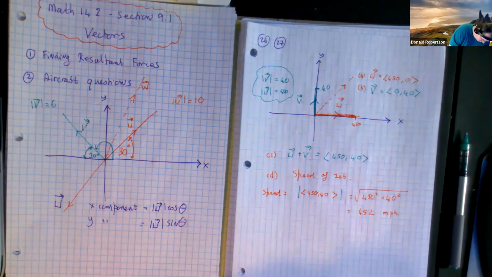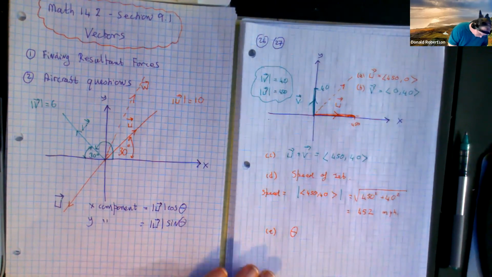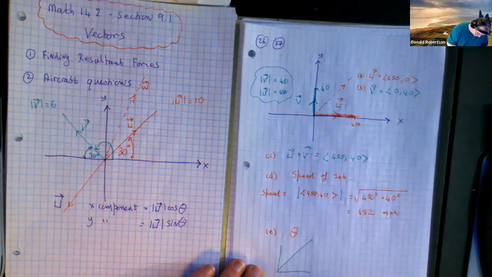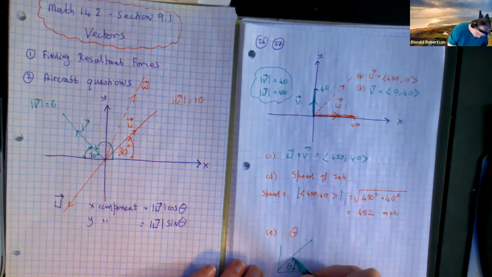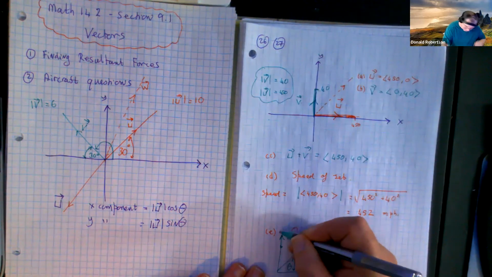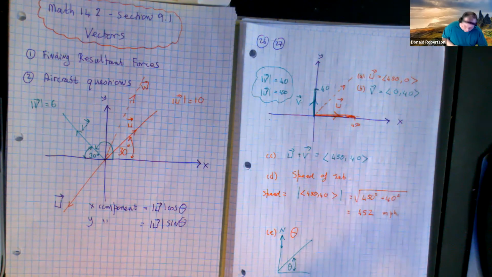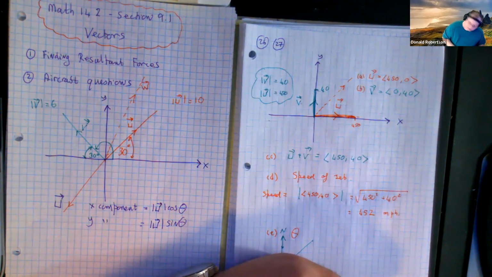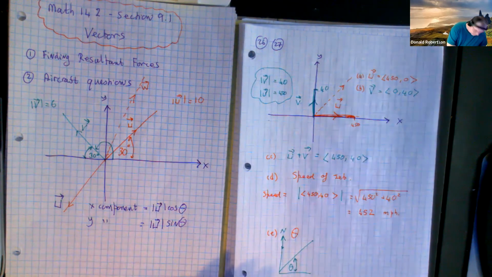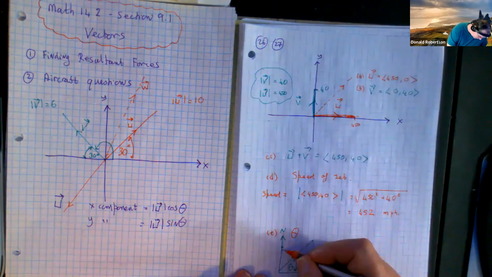And then they don't ask for angle theta. So if I draw a little baby picture of what we've got here, this is the aircraft. They do not want to know that angle, which is what you would typically be asked to find, right? What angle does this vector make with the x-axis? Because aircraft and ships do the same thing. Ships measure direction, not the way that we do in math from the x-axis going this way. They measure the direction of how many degrees away from north you are. So the angle that they actually want us to find is that angle.